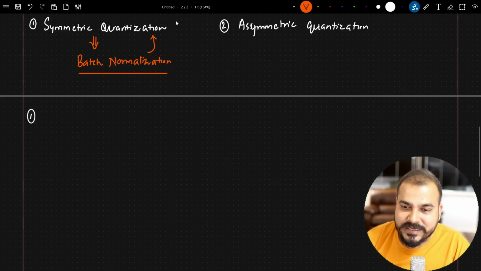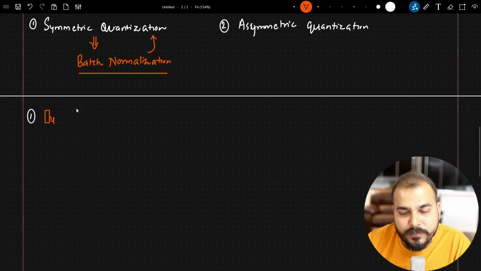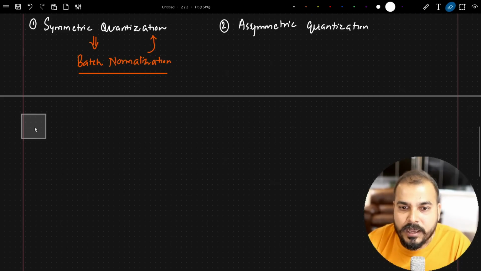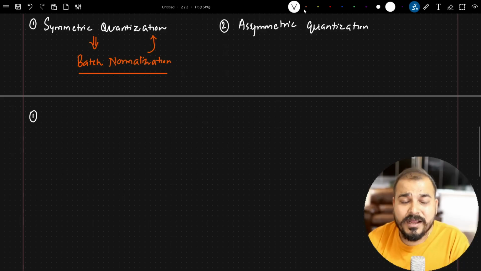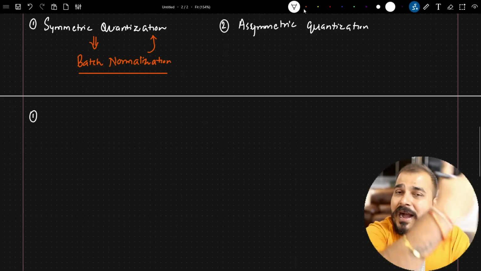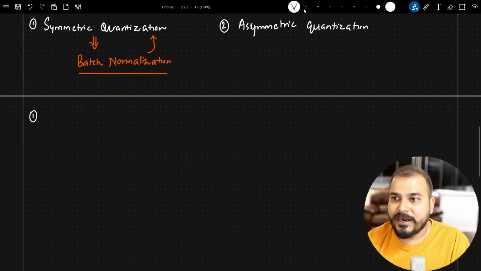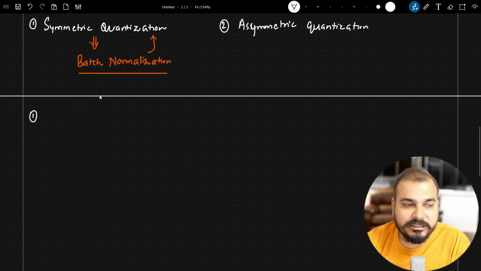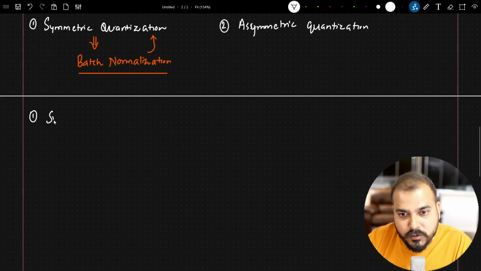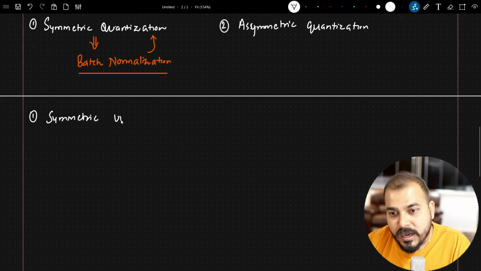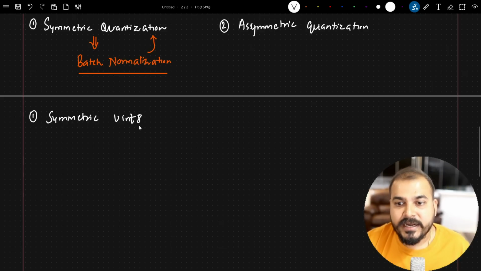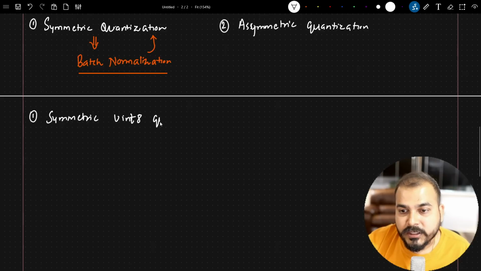So let's go ahead and see one example. This will be my first example, and I will write it down. Now you'll be able to understand how symmetric quantization is basically performed. And what is symmetric quantization? You have understood: we try to convert from a higher memory format to a lower memory format. Here we are trying to understand the mathematical intuition. So let's talk about one technique which is called symmetric unsigned int 8 quantization. We will see this technique first.